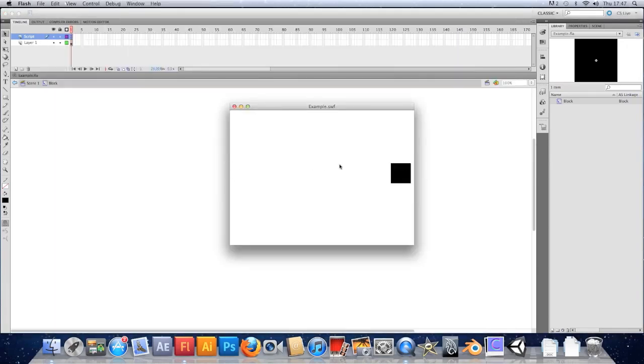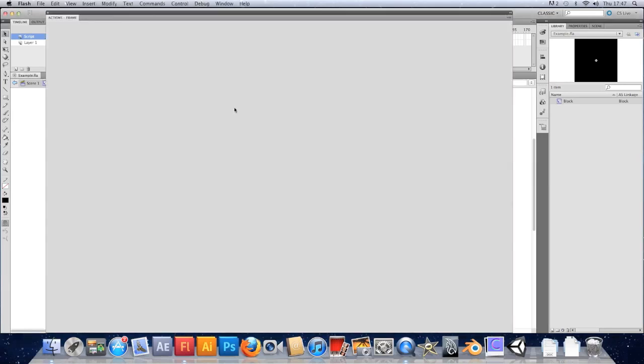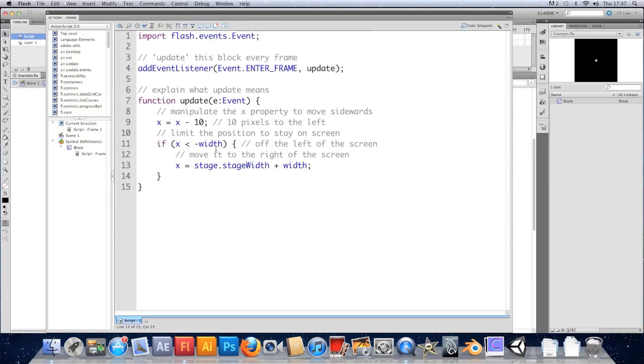So the block should come back to the right, and you can see it does. And it will do that continuously. So we've already got something we could avoid. It'd be very easy. We could just camp up here. It never touches. We'll work on that in a little bit. We also might want it to move at different speeds or slowly increase over time.